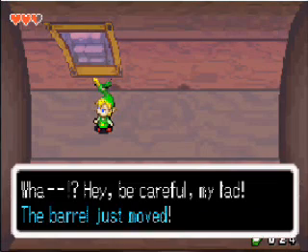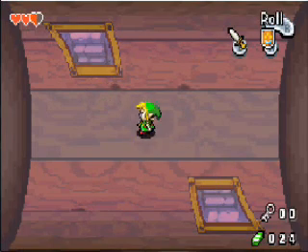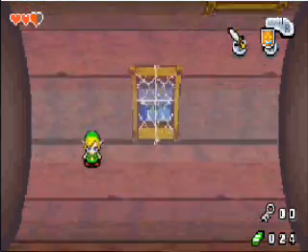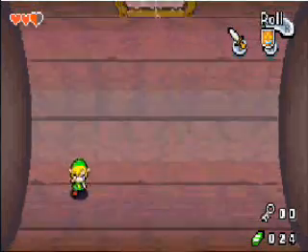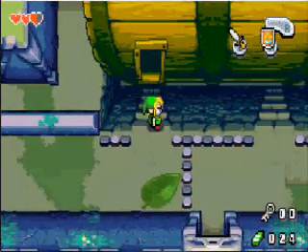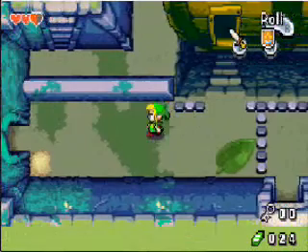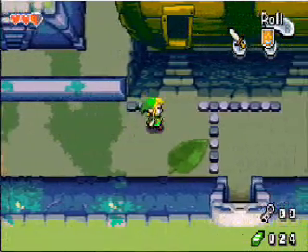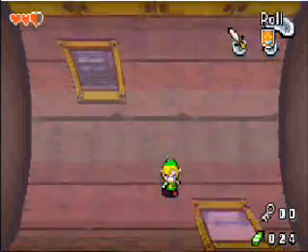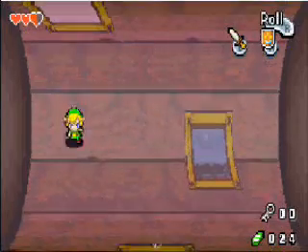Wow, hey, be careful, my lad, the barrel just moved. Well, of course it did, because we just burnt all those vines which were attaching to the barrel, which now enables it to move around. So this is a kind of cool little feature here. You can run around in the barrel and change the ways, and if you run around the barrel for the full circulation, you can get different entrances that you can go in through.